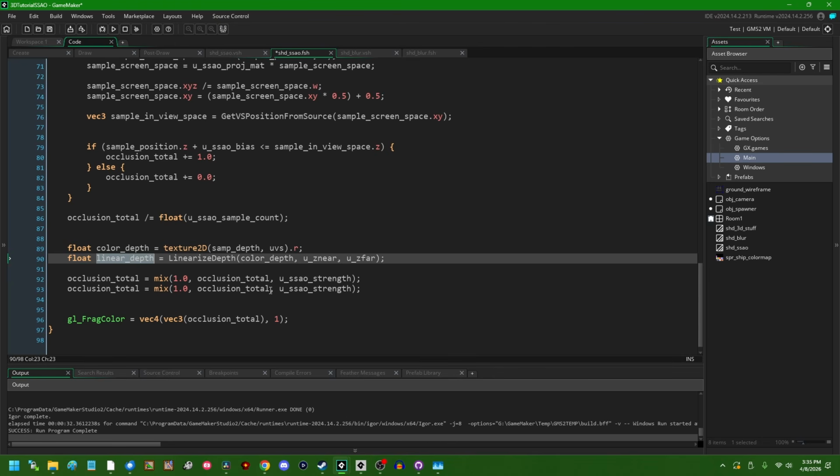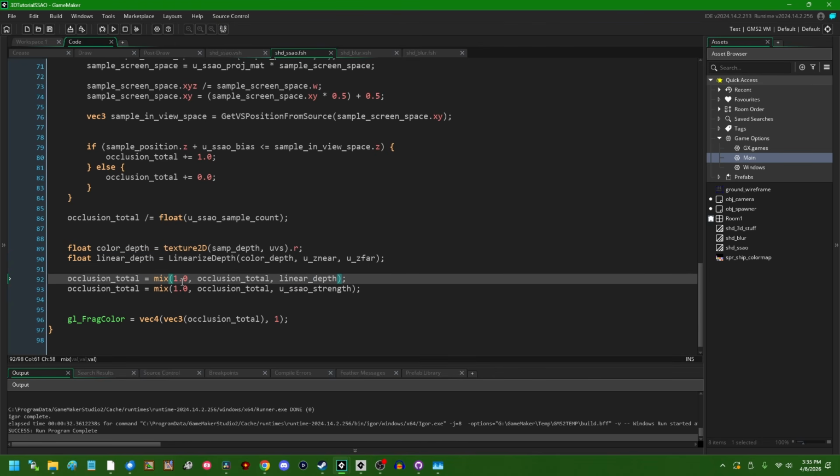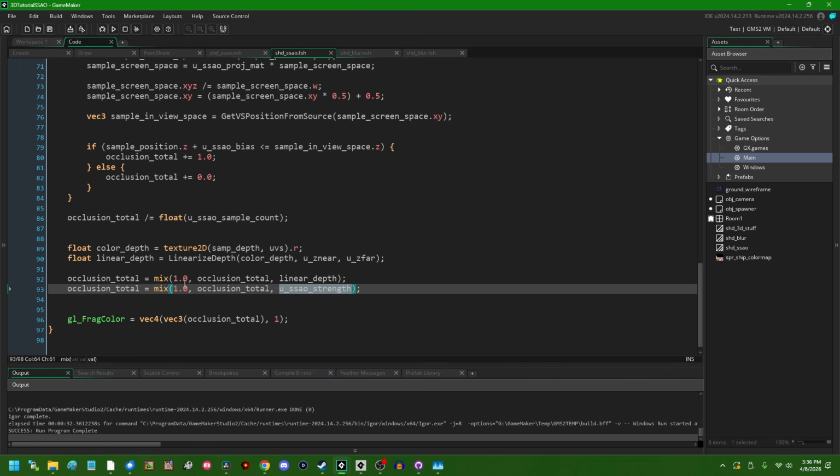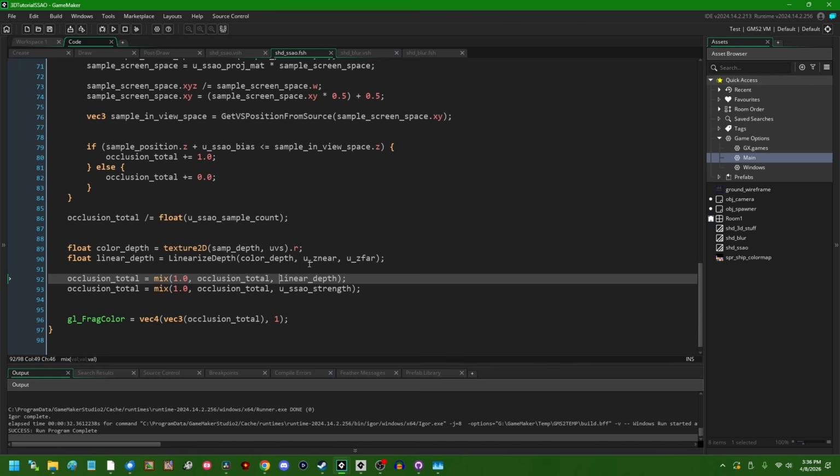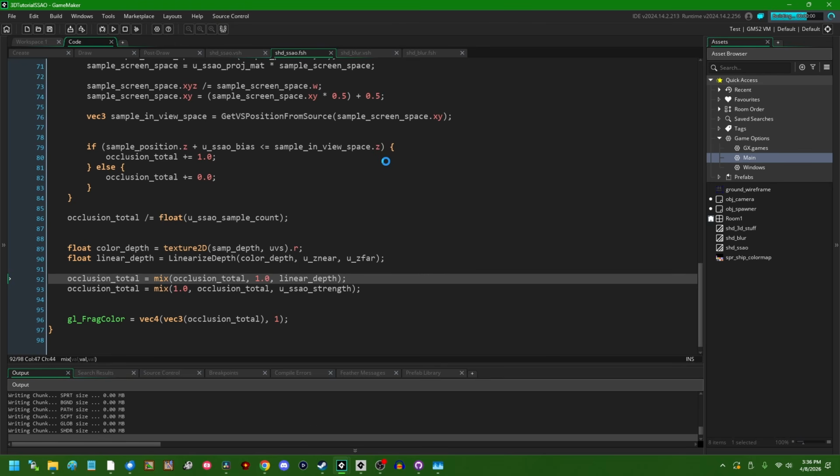from you. And we can do the same thing. We can lerp from 1 to our occlusion value, or in this case, I think we might want to go the other way, because a value of 0 is going to be close, we want full occlusion. A value of 1 is going to be far, we want no occlusion. It's going to be the opposite of the SSAO strength value. So you can do 1.0 minus this, or you can simply flip the operands around here, so we can lerp in the other direction.